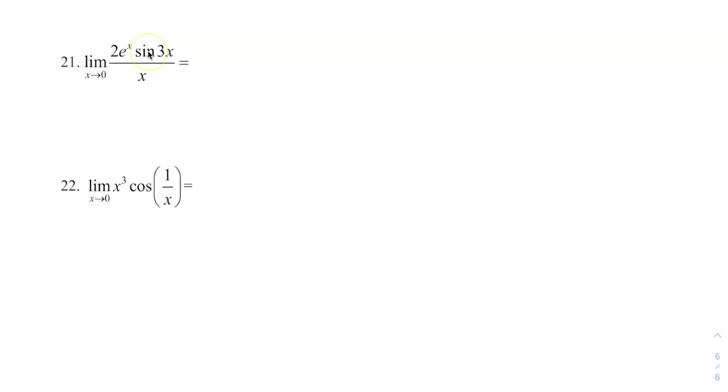So let's separate it. This is like a trig derivative, actually. Let's try to get the trig out of the way of everything else. So limit as x approaches 0 of 2e to the x times the limit as x approaches 0 of sine 3x over x. Just like that. Remember, there is a rule here to get rid of the x, to make this 1. That is, if the top and the bottom match, then it's 1. So if this is a 3x down here, then it's 1. This is fine. Plug 0 in there, you just get 2. This I've got to worry about.